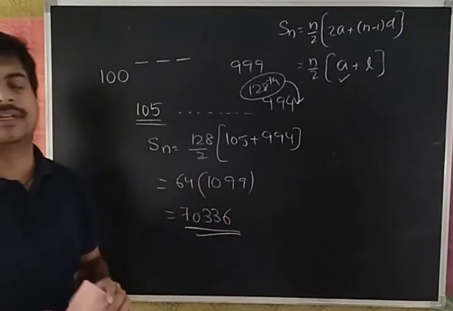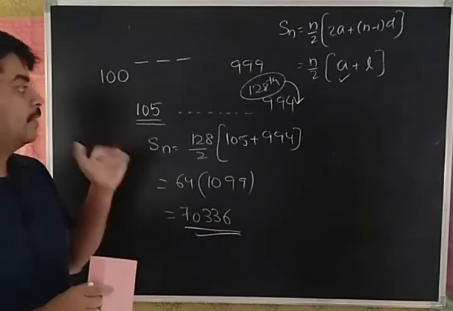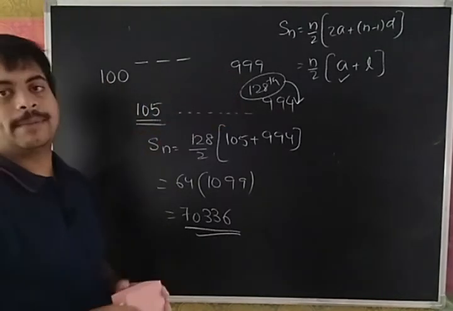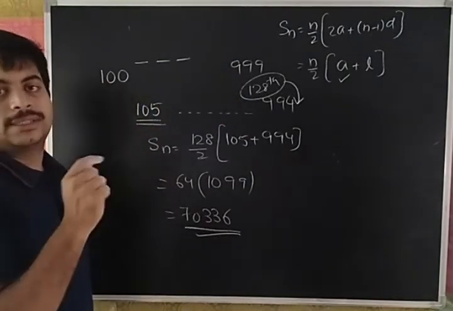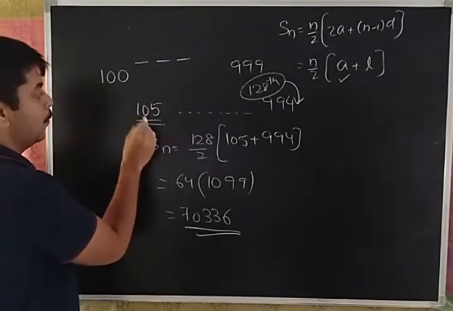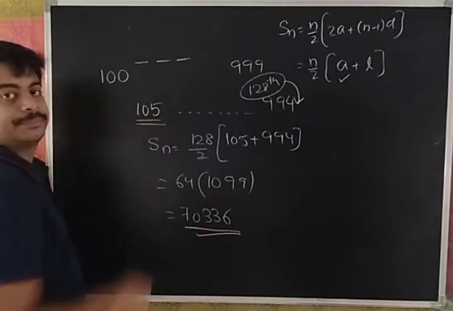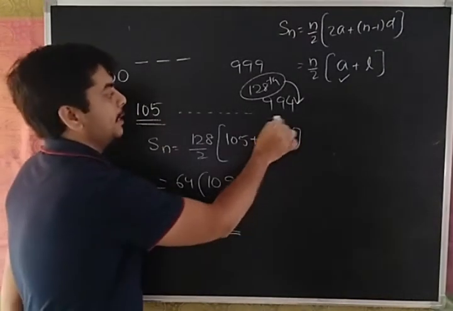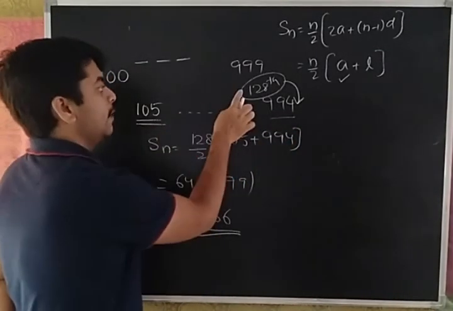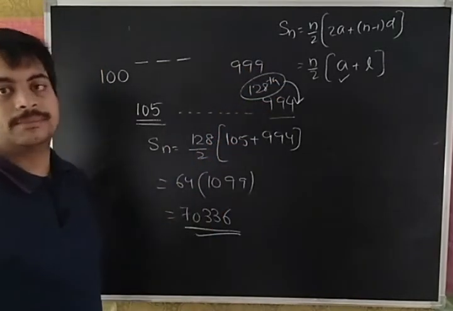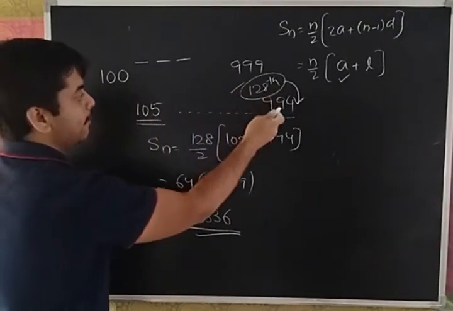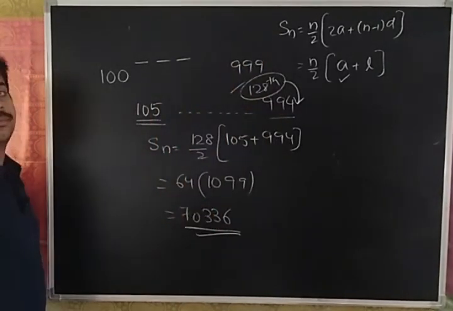Once again, I will tell you what we have done. We need to find the sum of all 3-digit numbers which are divisible by 7. 3-digit numbers start from 100 and end with 999. But in our sequence, 100 is not the first number. So, the first number which is divisible by 7 is 105. And the last number will be 994. How many terms are there? For that we need to find n through the nth term. We got it as 128. So, we have the first term, the number of terms, and the last term. So, use the formula to get the sum of n terms.